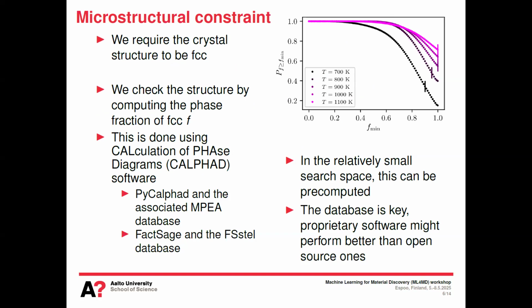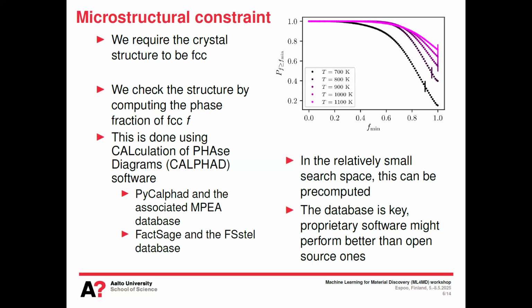Cool. And as the search space is relatively small, we can actually pre-compute all these points and do it as a table lookup. And then you can see that, okay, so here this is the cumulative distribution of the FCC phase fraction. So if you are at relatively low temperatures, then not that much of the search space is FCC. The vertical line is the FCC phase fraction for the equiatomic contour. So even for our starting point, you need to go to 900 Kelvin to actually have purely FCC structures.